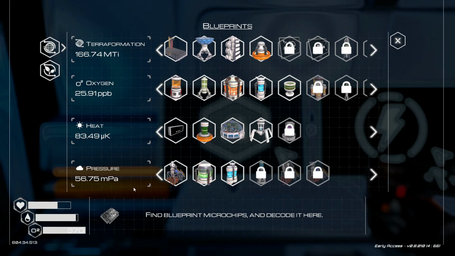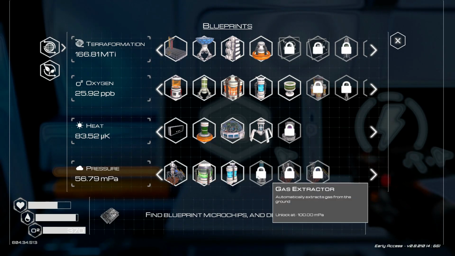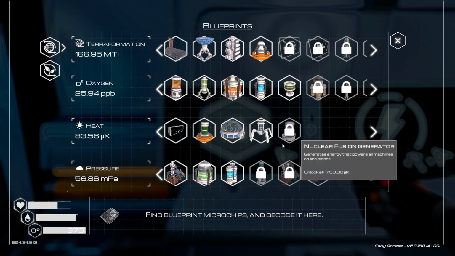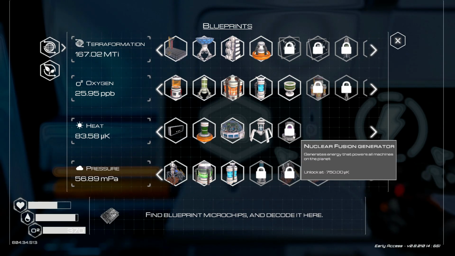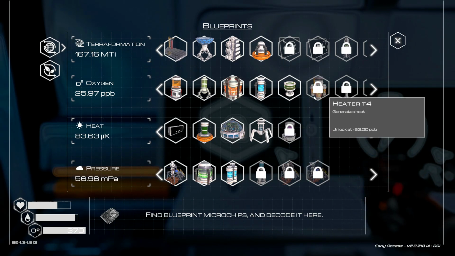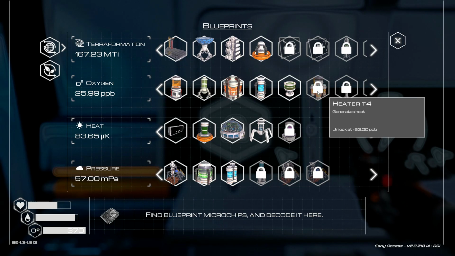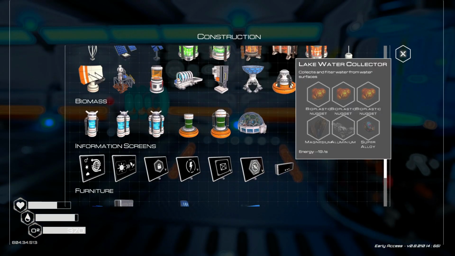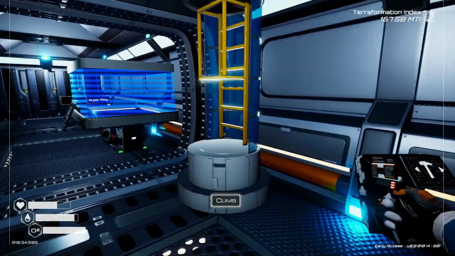Okay, so we are increasing the pressure. That's gonna take a minute to get the gas extractors. And in terms of heat, we need more heat, but to get that good of oxygen, it's gonna take a minute. Okay, let's, oh, that's tier 3, bioplastic, which I cannot make right now, I don't have the supplies.